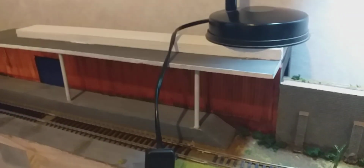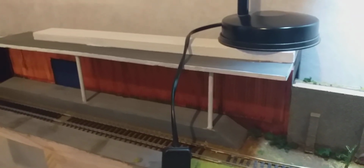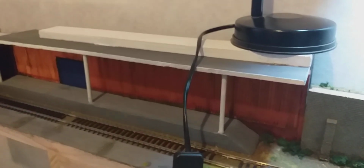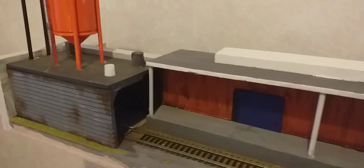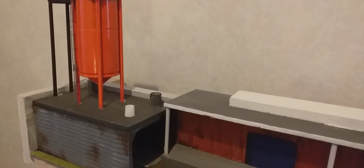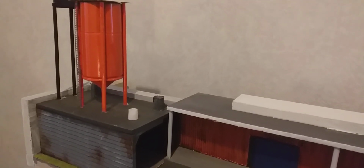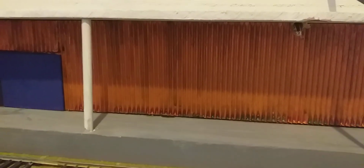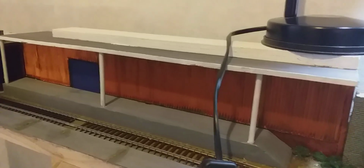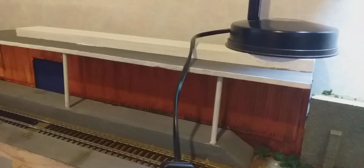So just started detailing this end here. Built a bit of a probably freight shed, and I'm not sure whether that's going to be for cement or some other form of powder for filling hoppers. Actually mounted a couple of LED lamps under there. Still a lot more to do on that.